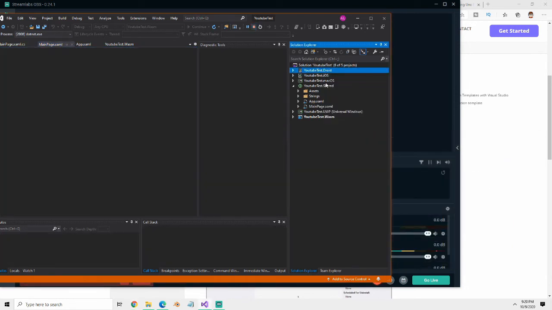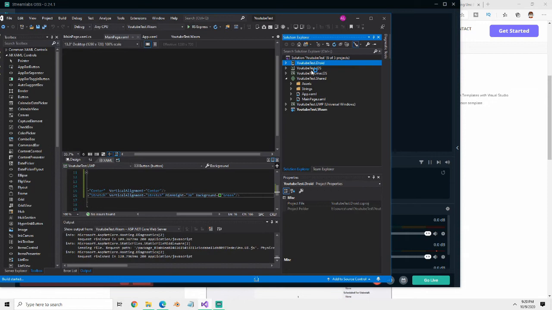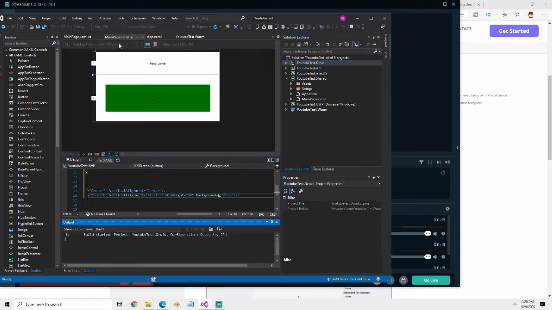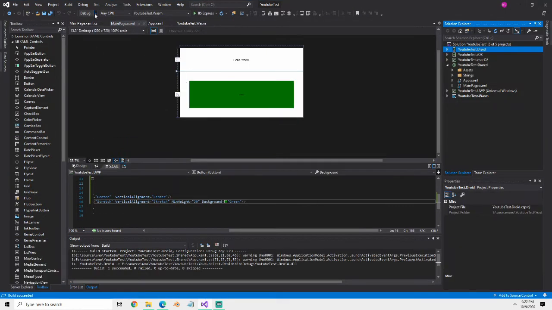Let's stop this really quick. Build the Droid version. And then I've got the simulator loaded. We'll see how long that takes to start up, but I'll probably skip ahead just so you guys don't have to watch the first compile too. Okay, so we got that to build.